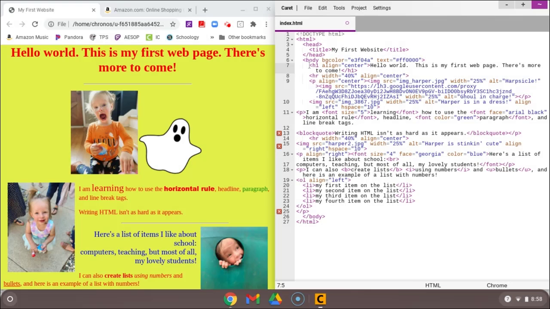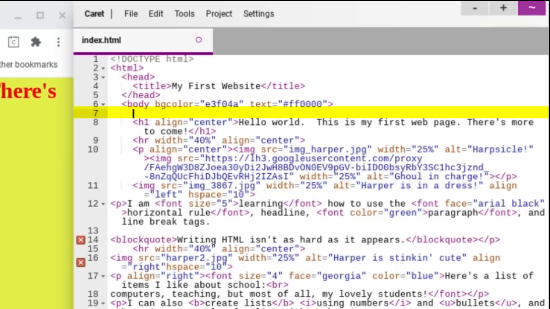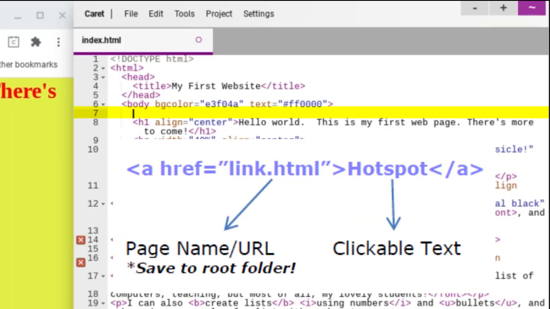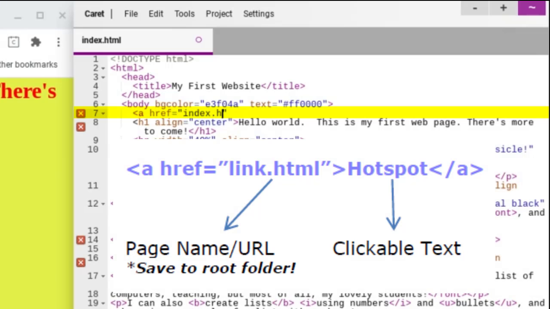So in our code, I'm going to go before my first headline. I'm going to hit enter, and on line 7 is where I'm going to code in my navigation. So in navigation, I'm going to start with a link that brings me to my home page. So I'll start my opening bracket, and then the link tag, remember, is A for an anchor tag. And then I've got my first attribute, which is href equals, and then the quotes. And this is my hypertext reference. So where am I referencing or linking to? I'm linking to my home page. My home page's file name specifically is, if I look up here, it's called index.html. So I'll go to index.html.